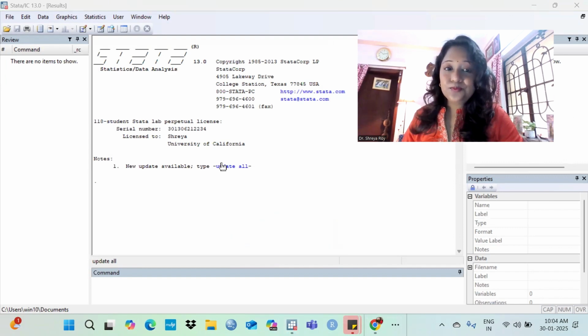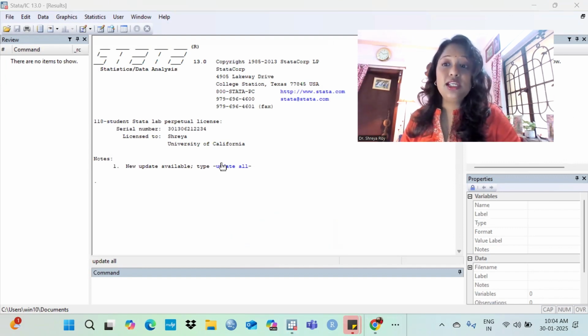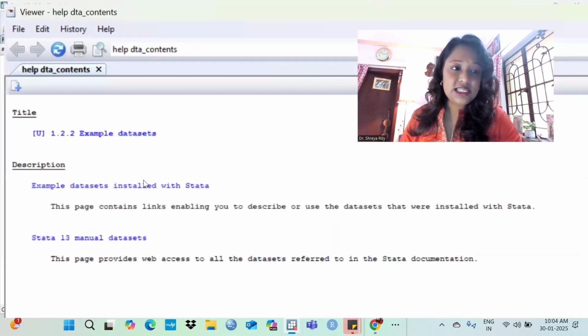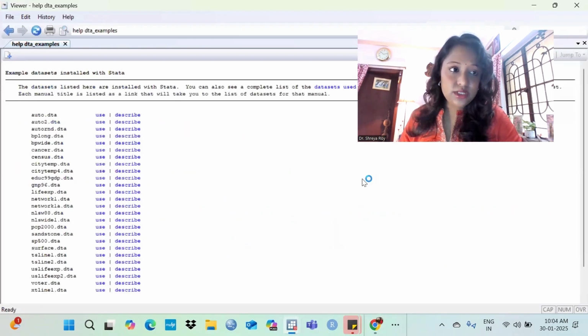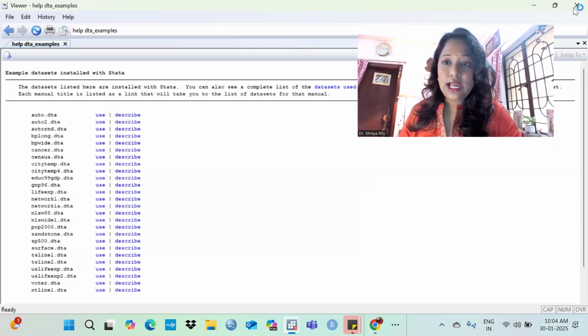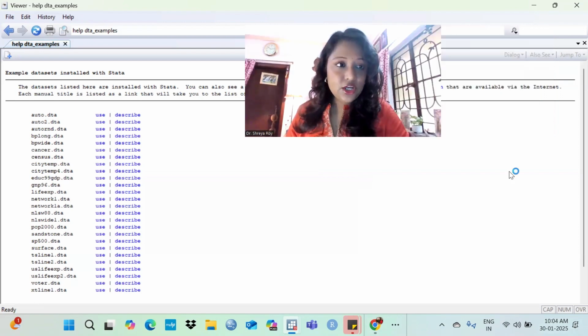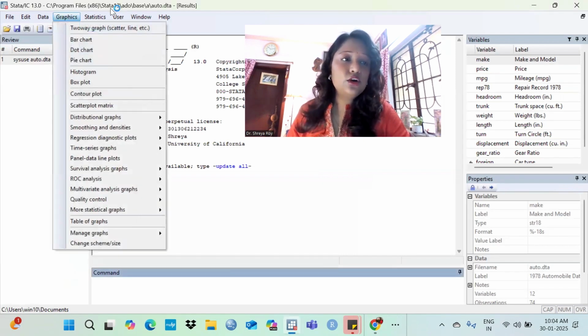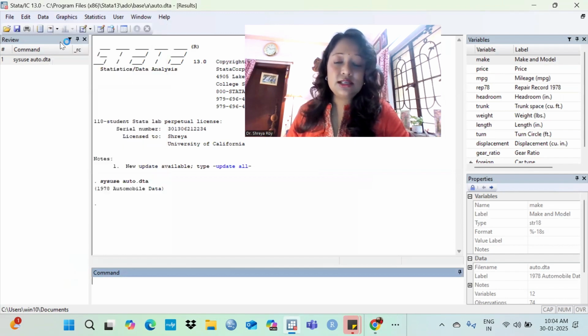The data that I'm going to be using today is the same one which we had used in lecture 1 and lecture 2. That is file, example datasets installed with STATA, auto.dta, and close this. You should have your data over here. So for graphical representations, we will click on graphics, click on bar charts, let's say.